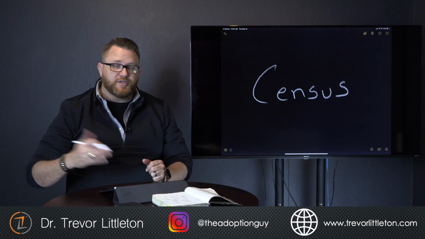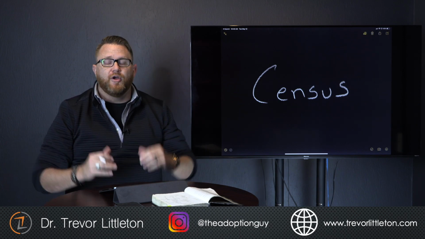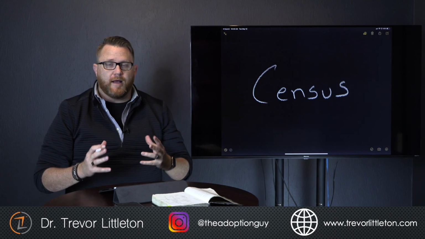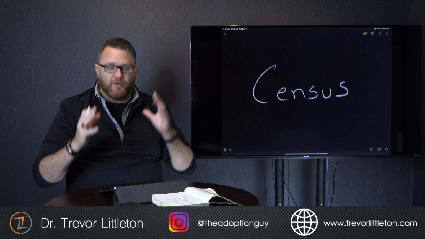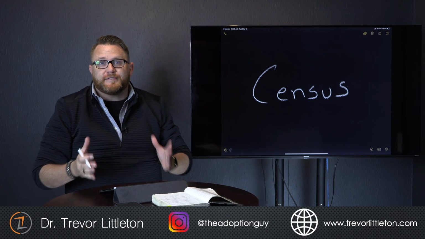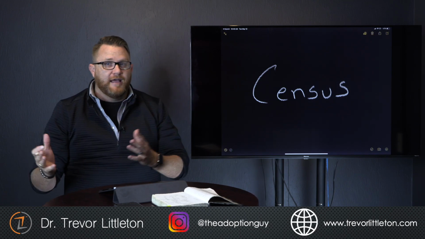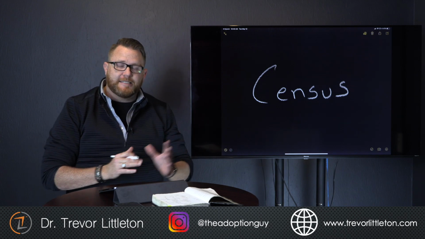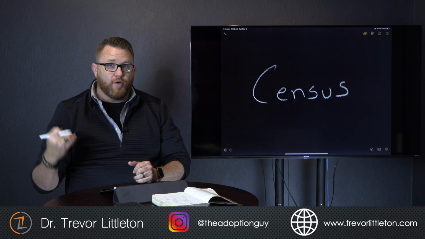So Numbers is really just a census of the 12 tribes of Israel. Gather them together, who gets what land, who gets what stuff, who is who, whose daddy is whose daddy, and so forth. So it's just this list of stuff. Numbers is a census. So it doesn't read like Genesis. It's not as exciting as Exodus. And it doesn't dispel the law like Leviticus, but it is its own important book.